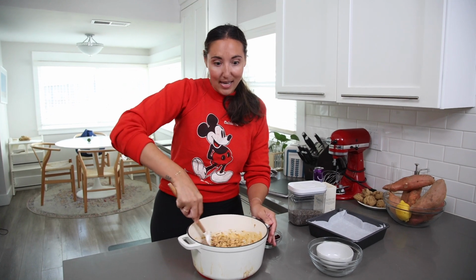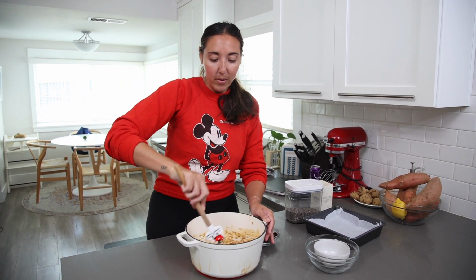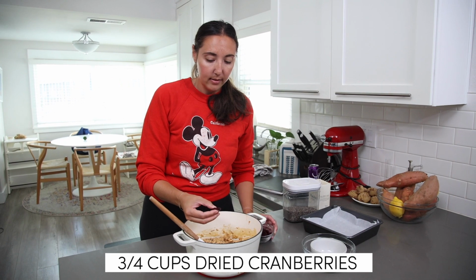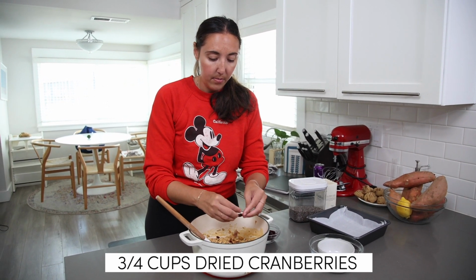So just wanna get that out there in case anybody asks. All right, and to add a little bit more texture here, I'm gonna add in 3/4 cup of dried cranberries. Sorry, I'm gonna break these up so they don't get all clumped up.